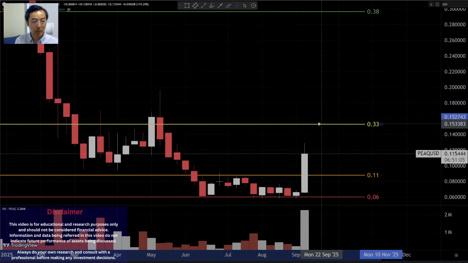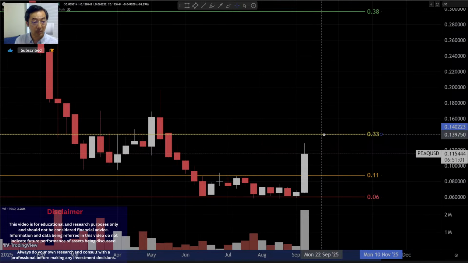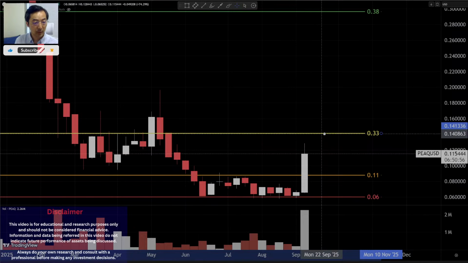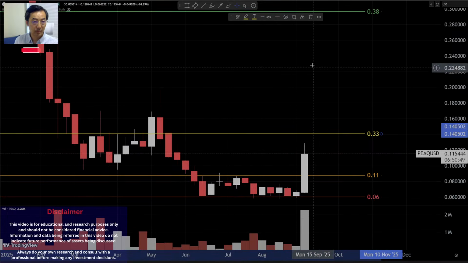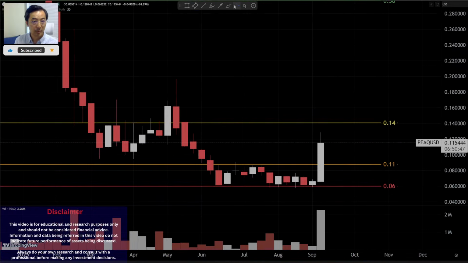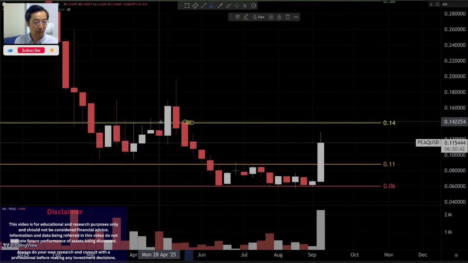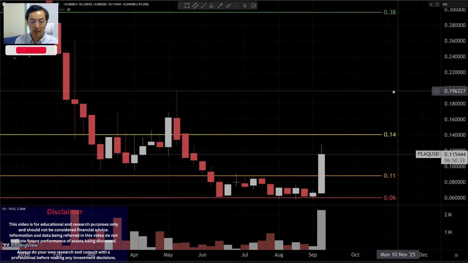Now let's get to the yellow key level. Again, let's pick 4 points. This week's candle isn't there yet, but it's getting pretty close. So I say somewhere around here. That's 0.14. Why? If you have quick eyes, you probably have spotted those already. This one over here, 2, 3, 4, 5, 6, 7. 7 reference points. So not bad.